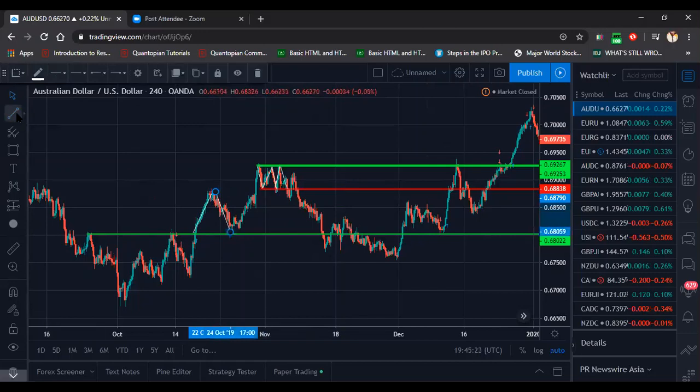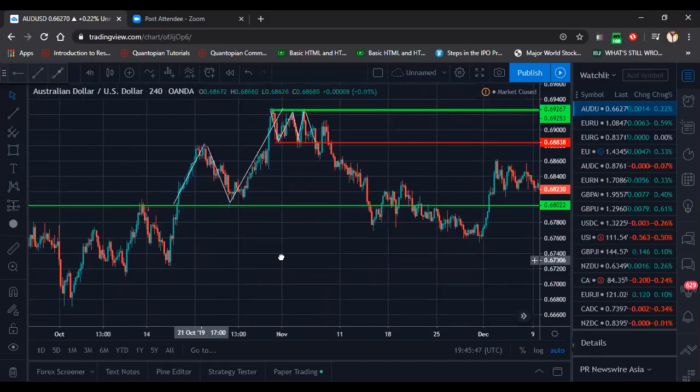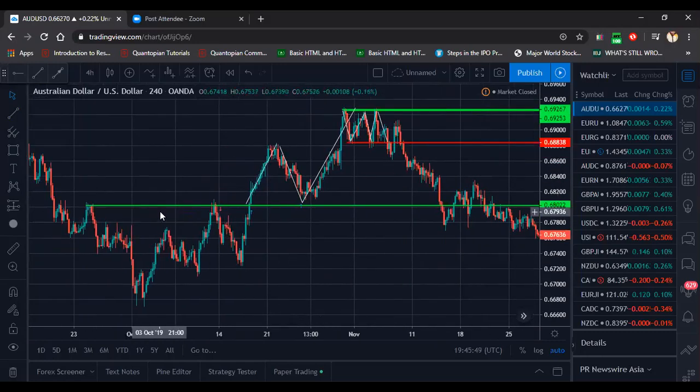So what did price do? Price bounced off that level. You get it? So usually price bounces off at support and resistance levels. So anytime price gets to a support level, it means that price will reverse. When it gets to a resistance level too, price will reverse. So how do you trade support and resistance? This is what you do. For instance, I want to buy this particular currency.